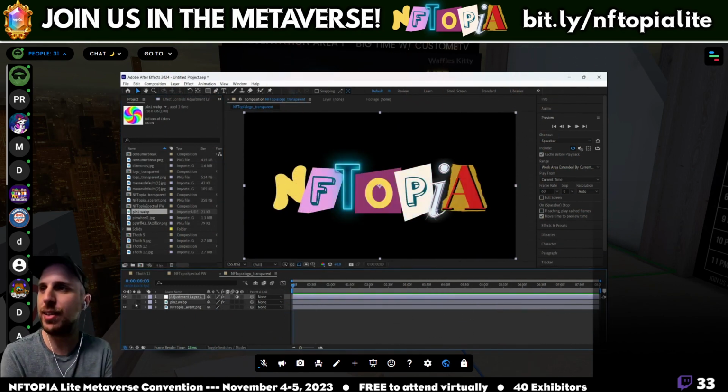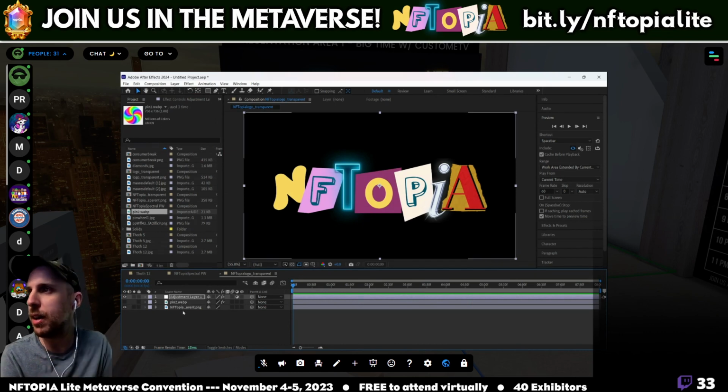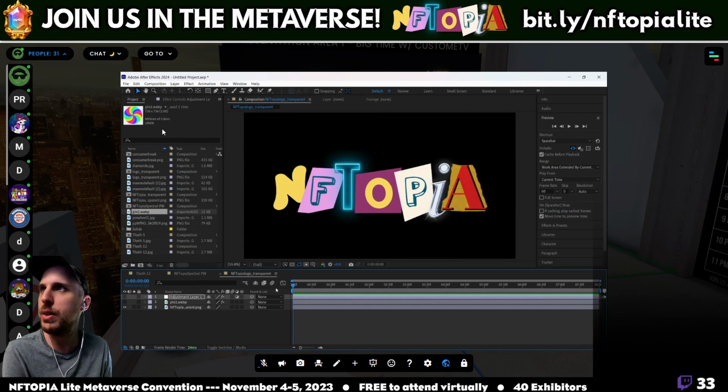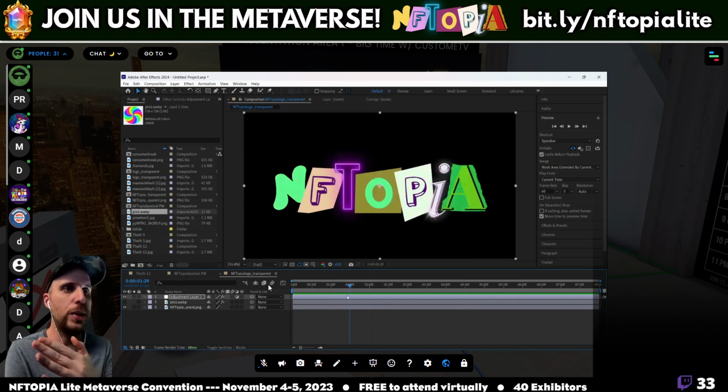Yeah, so basically, just to reiterate what you just said, you have layers for each of the things that are in there, each of the elements. So you see down there, he's got 3 layers on there. The NFTOPIA transparent, what he's showing down there, that's the actual logo image. And then he's got an adjustment layer at the top, and you can put an effect on it, which will affect everything below that layer. That's how that works. And then he put the effect of hue on there, color correction hue, and then you can change the master hue to change the color of the thing.